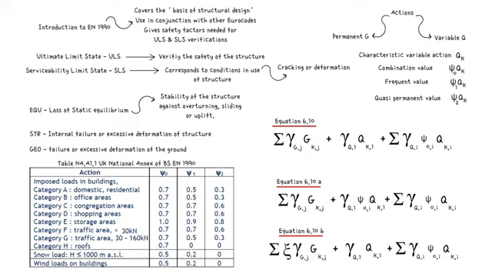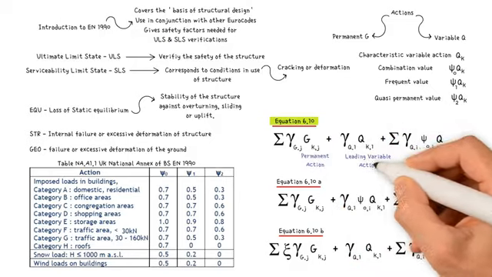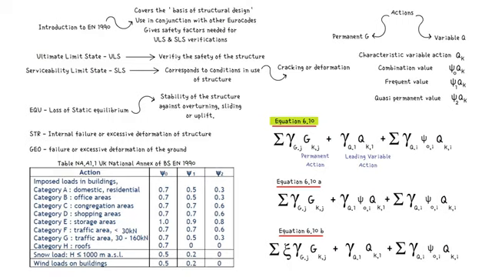Here we have the first option, and this is equation 6.10. We have the permanent load factor, gamma g, times the permanent action Gk, plus the leading variable action, times the partial factor gamma q. The leading variable action creates the most unfavorable effect. And sometimes when it's not obvious we need to consider each variable in turn. And then at the end here we have any other variable actions times a partial factor gamma q, times combination factor psi0.